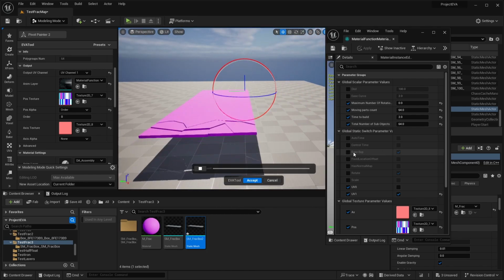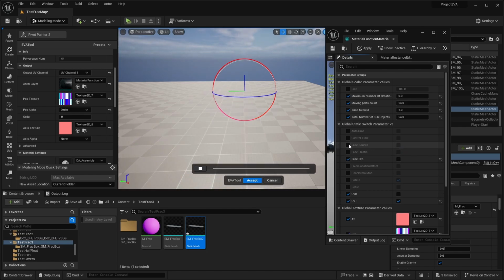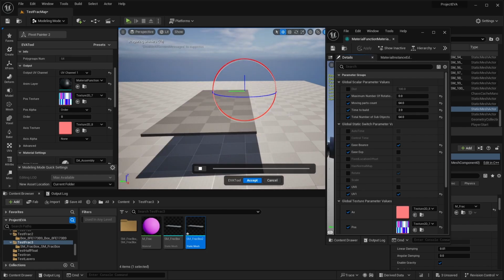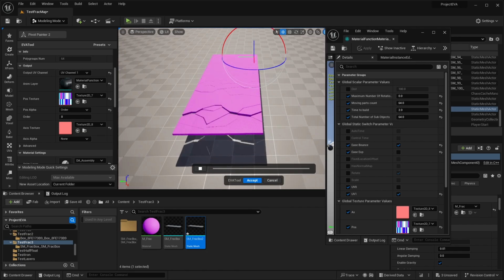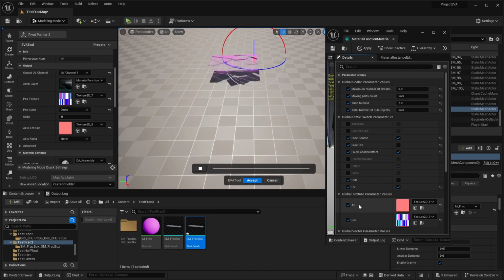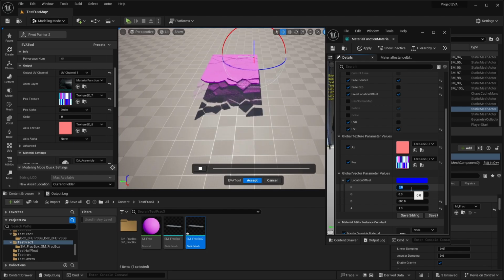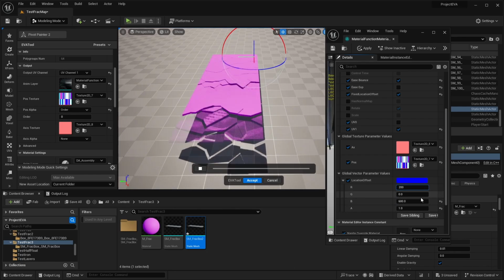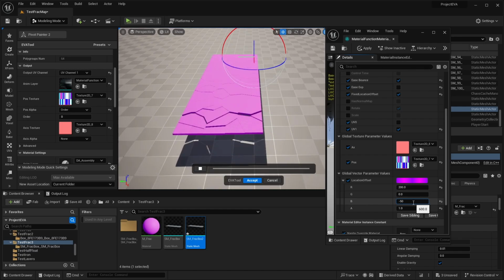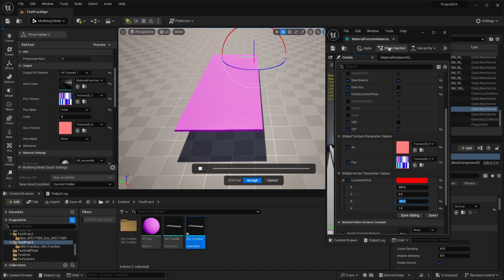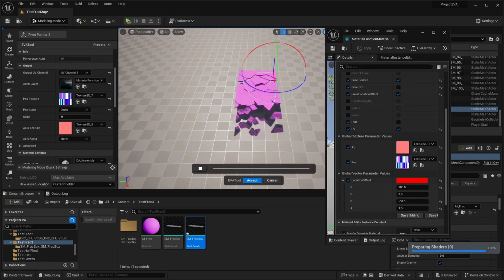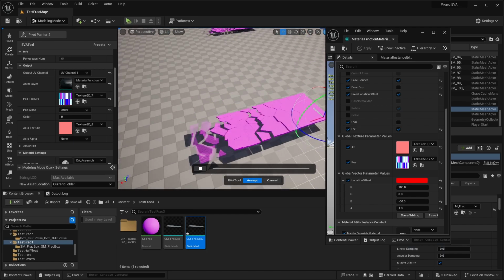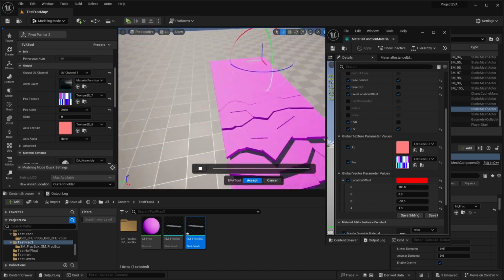And we will add here the easing function bounce. So they will bounce a little bit. And then we will put the fixed location offset to something like 200 from the front and minus 50 from the bottom. Apply. And then you have it. We have here more or less the same effect as this animation. Now we click accept.